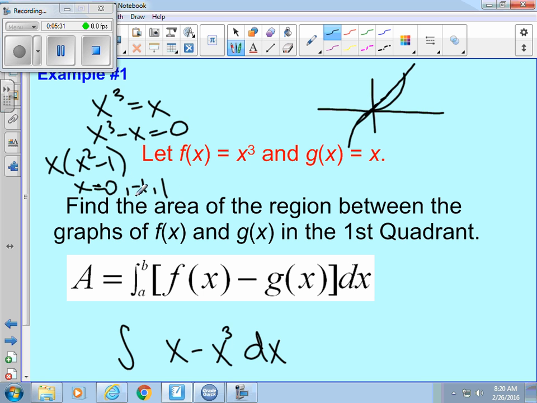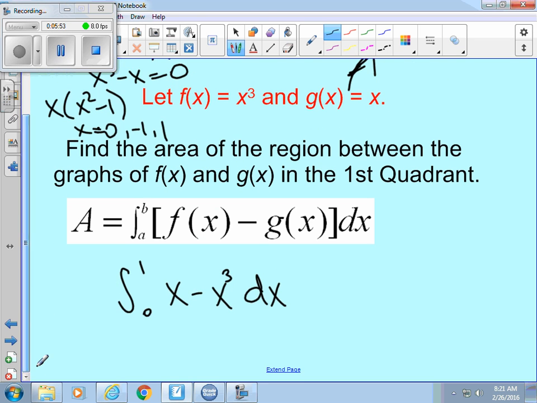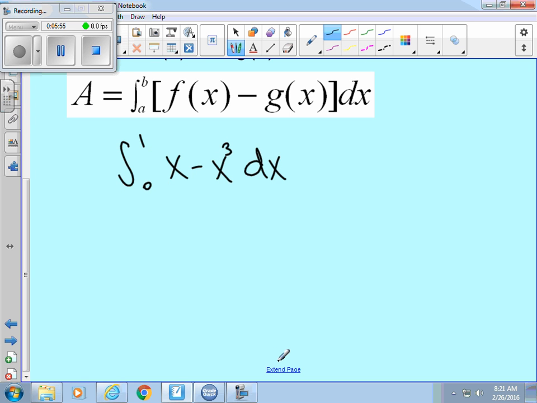Now, the -1 is perfectly correct as far as intersections go, but I don't care about the -1 because it wanted the area in the first quadrant. If it wanted both, then maybe we'd talk about the -1. We'd probably have to break it up into 2 integrals, or we could use symmetry and double things. I am going to go ahead and do this integral by hand.